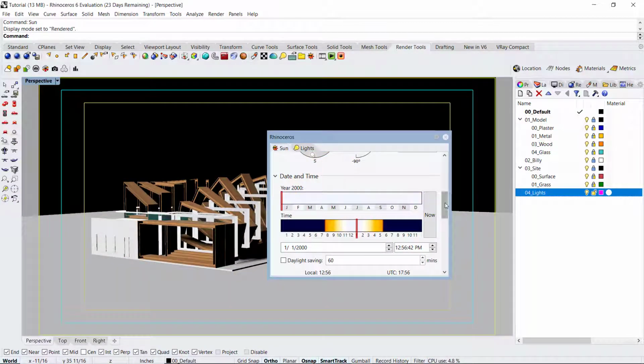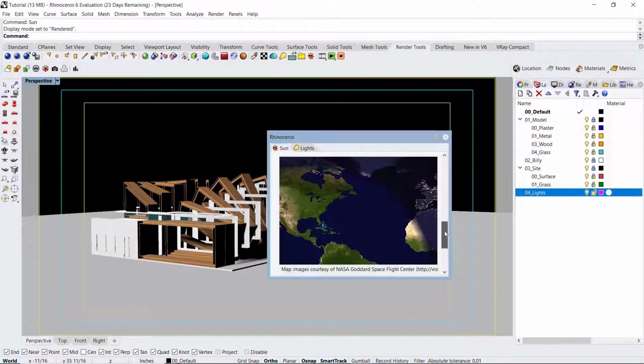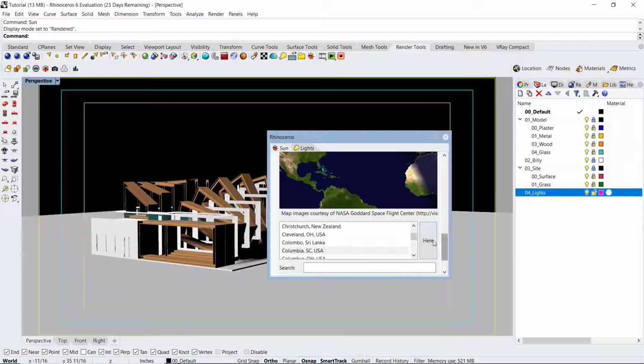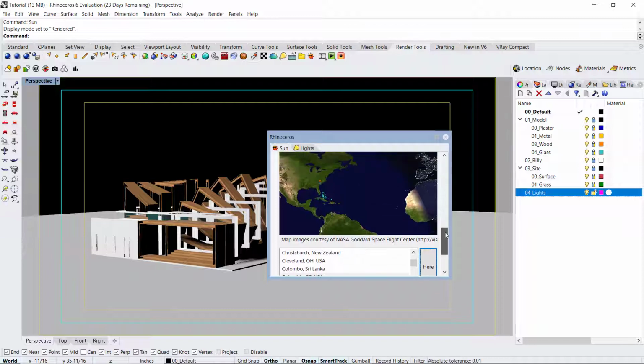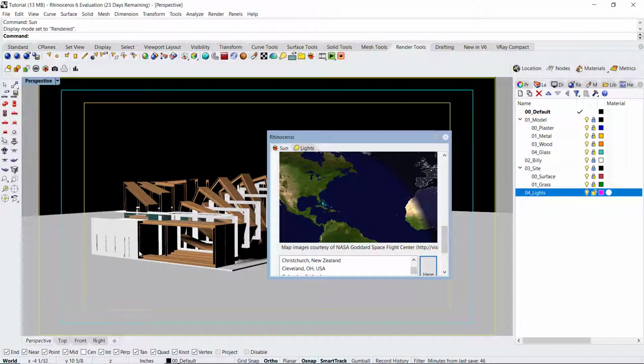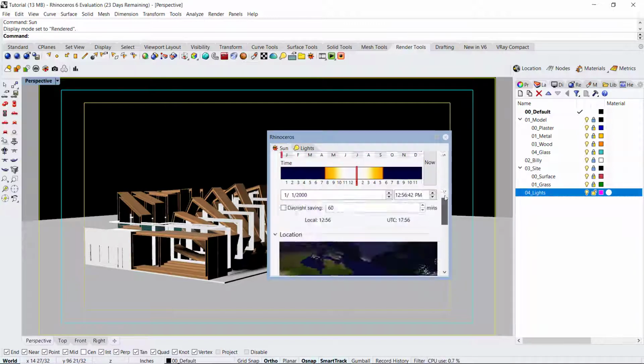Now this is the basic thing that you should understand. And another fun thing about RHINO Sun Render is if you scroll down, you can actually choose the location of where your project is, or you can select here. RHINO will go through the internet and automatically detect where you are and find the nearest database that is located around where you are. So right now I'm currently here, it's probably located in Virginia, where the red part is, and then the blue part is where we are.